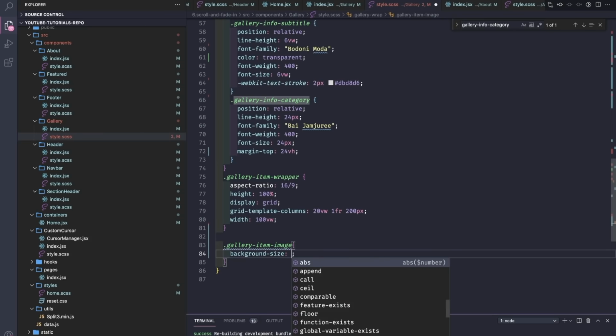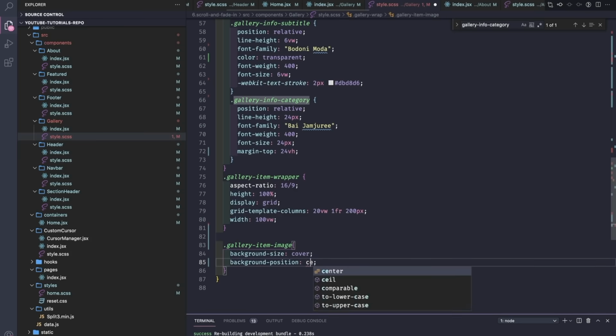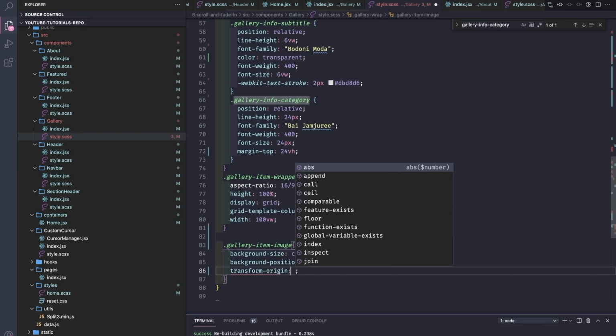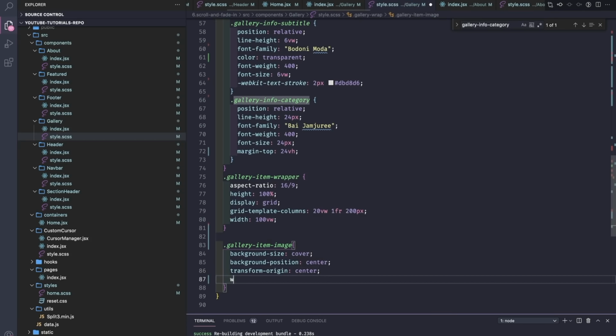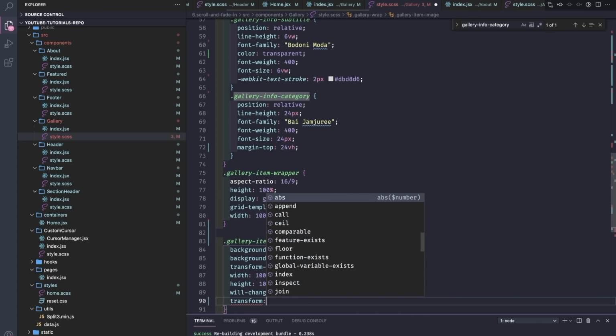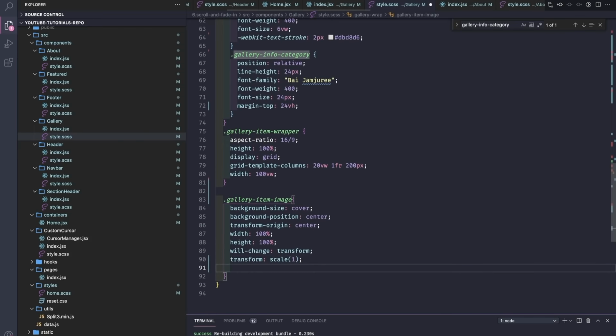Background size cover. Background position center. Transform origin center. Width 100%, height 100%. We'll change transform. Scale 0.7, or actually let's first leave it like this.